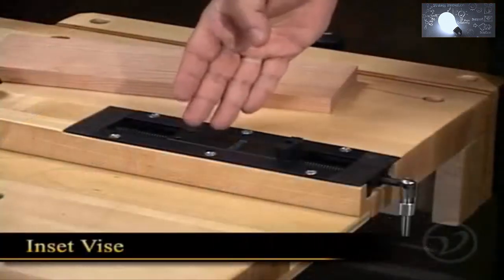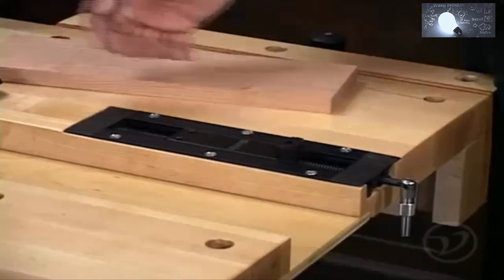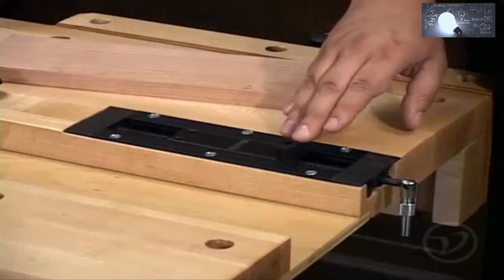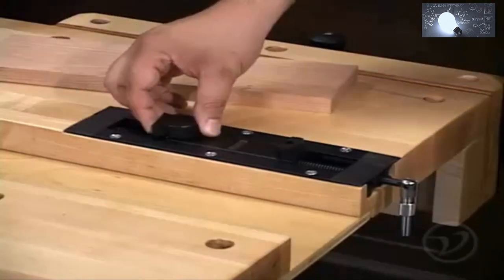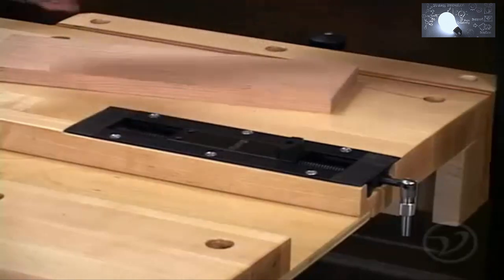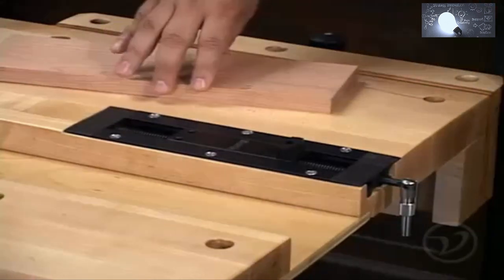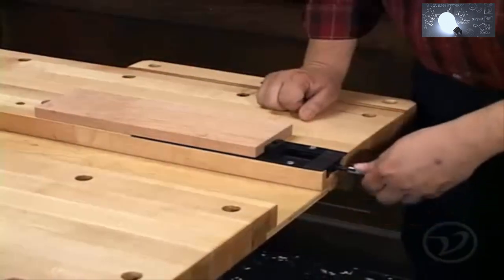The inset vise is a vise that you can install directly into the top of almost any work surface. It has a fixed jaw, and you can purchase an optional pivoting jaw for clamping angled or curved parts. To use the inset vise, simply place the wood between a dog and the jaw and tighten the toggle to secure it to the bench.